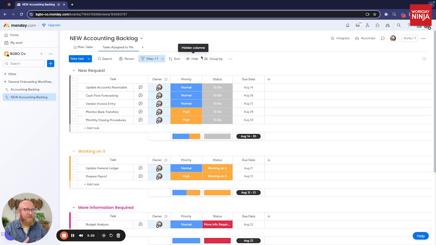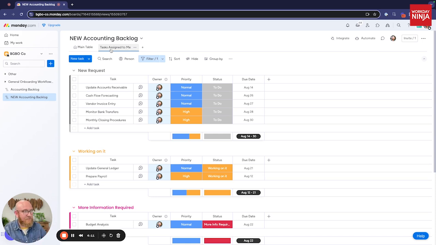All right, so what this Me Dynamic allows us to do is it means that any user, regardless of if I have access to their account or not, which I shouldn't, is going to be able to come to this particular view and only see what is assigned to them. Dynamic means that we are currently in me mode on this view, so any user that signs in and comes here, it's going to read it as I only want to see tasks or items that are assigned to me. This is a great way to keep that big list of views from building up at the top of your boards, and you can confine it to this.